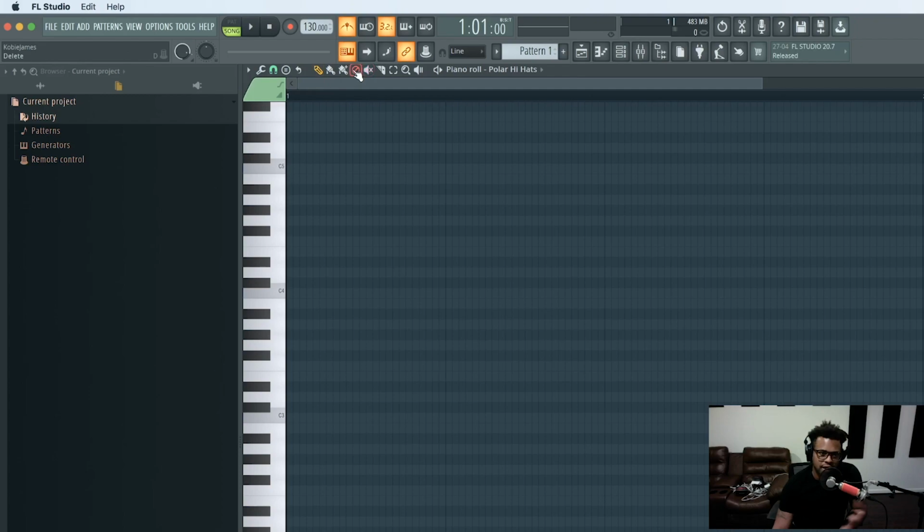Also, a shortcut for deleting something, instead of always having to go up here all the time and search through stuff: if you want to delete something, you just press Command X. Make sure it's highlighted like this first before you do it. You press Command X, and it just goes away. I think for Windows, it's the Windows button and X. So that's a quick little tip for that. And then to mute something, you just go here and you click over it and it's muted.